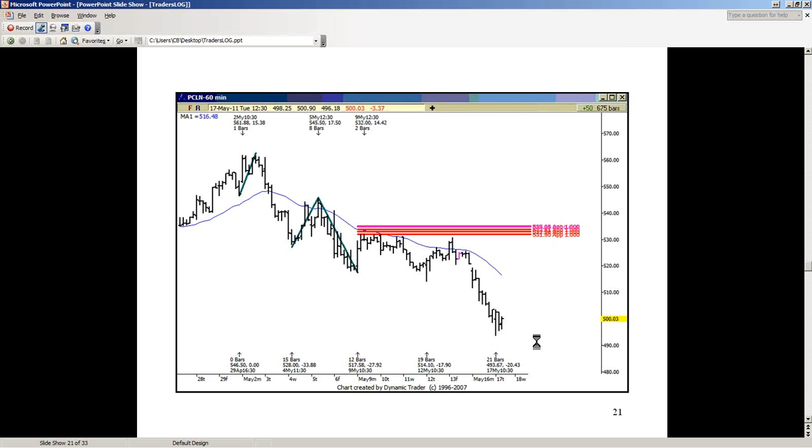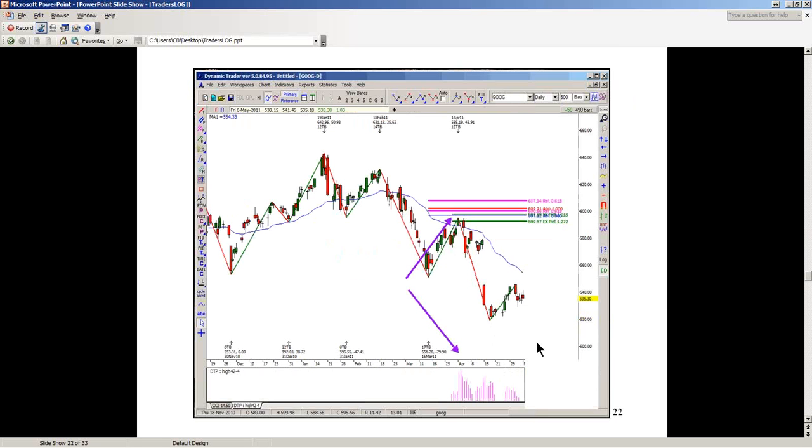This next example actually gives you a little bit of a preview of what I can do with timing work. I use the Dynamic Trader software by Robert Miner, and what I do is run time histograms. It's basically taking the swings that I choose as far as highs to lows, and it's running all the math for the timing between these highs and lows using the same ratios that I used for the price work.